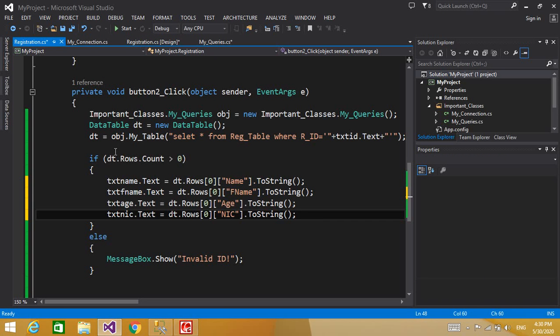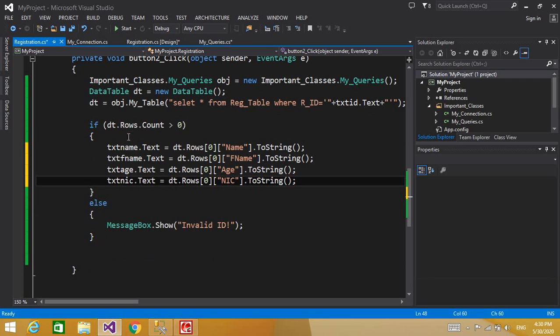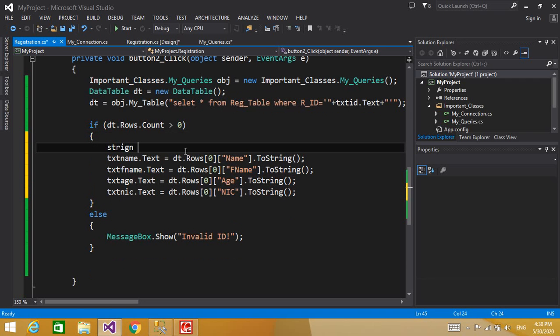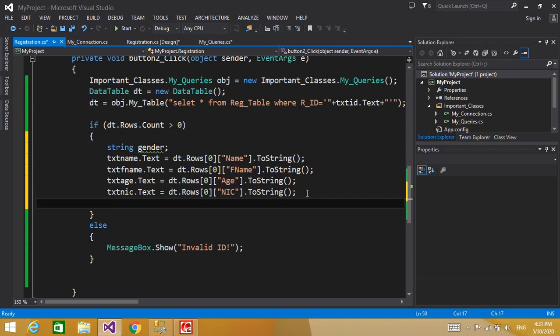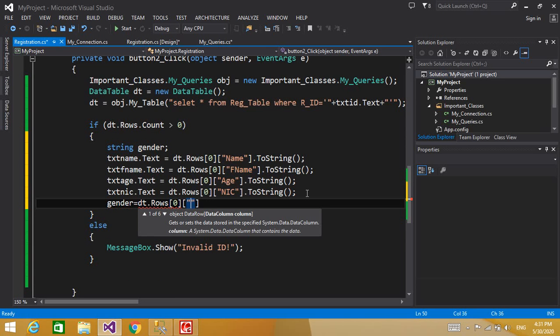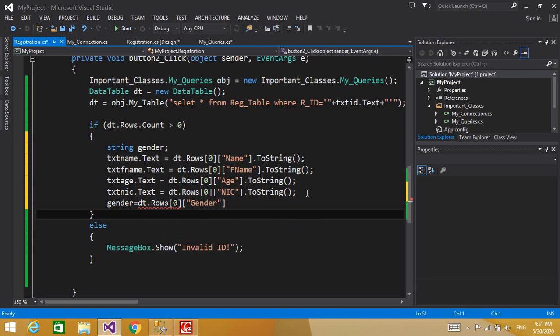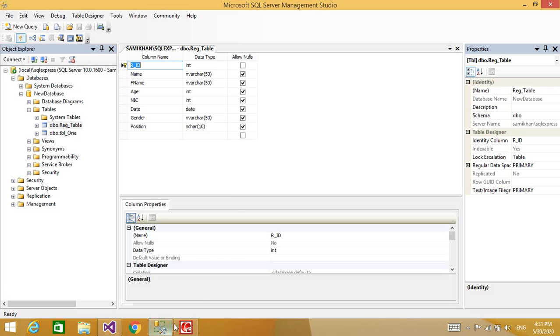For the gender we need to create a string variable, like gender, and assign the gender value. The gender variable is equal to dt dot Rows of 0, colon of gender, dot ToString.